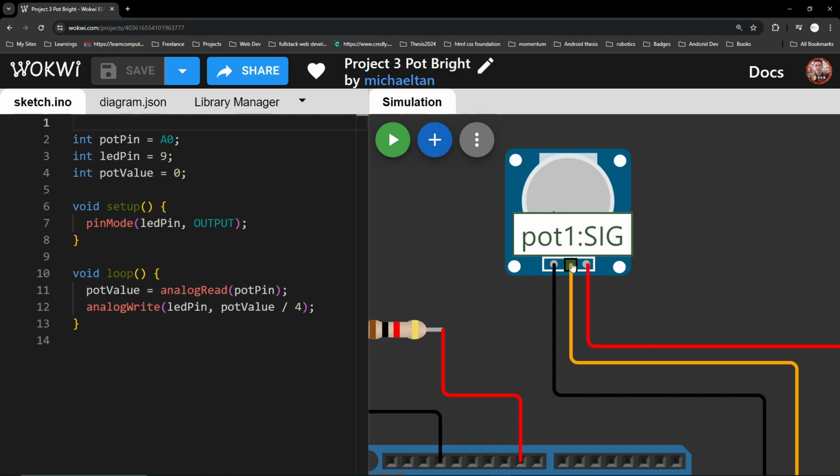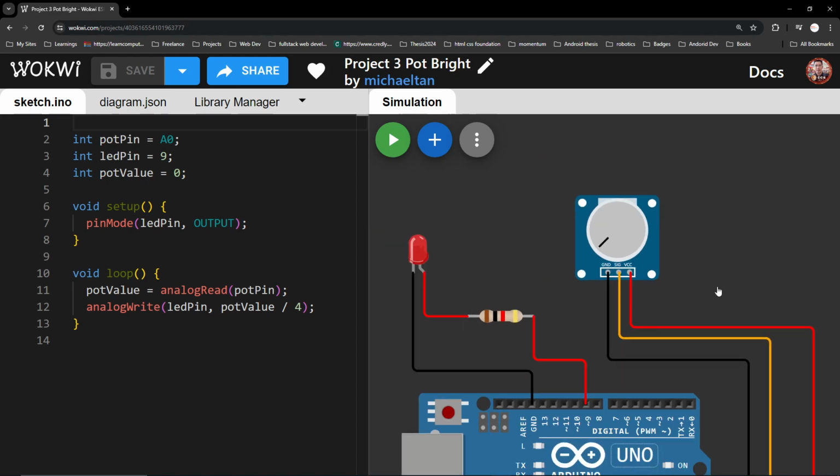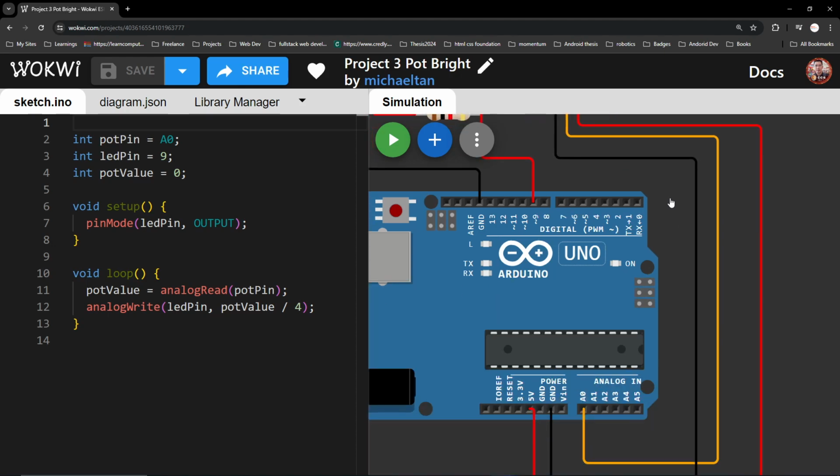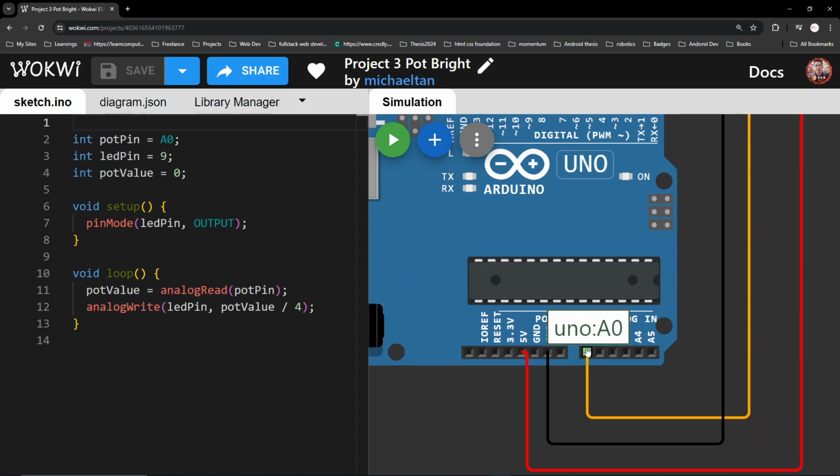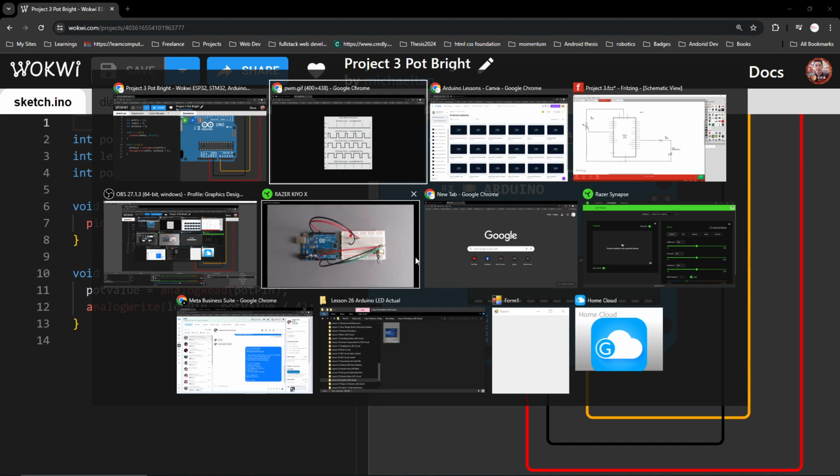This one is the signal, and this one is our ground. According to our diagram, the signal should go to analog pin 0, or A0, and then the other terminals go to the ground and the 5 volts. Okay, where is it?